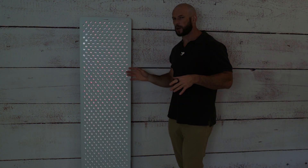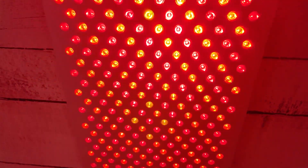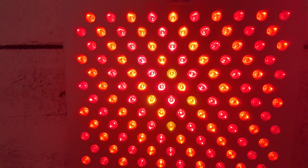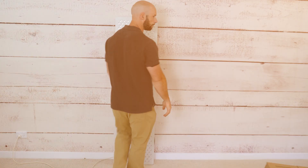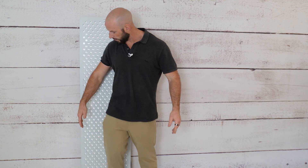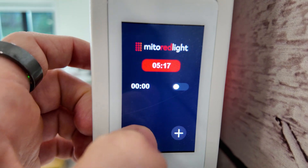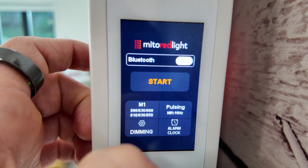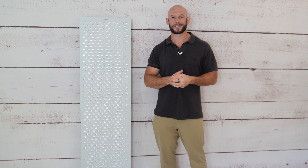This panel is built on the Mito Red Light Mito Pro Plus range with some improvements. It's 600 dual chip LEDs, meaning you're going to get pretty good light coverage. It measures 64 inches tall by 17 inches across. I'm 5 foot 10 so my head is slightly above the panel and my arms are also off to the side. This panel also has a built-in alarm mode so you can set a timer or an alarm and it will turn on — maybe you want to do that in the morning.